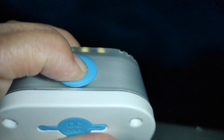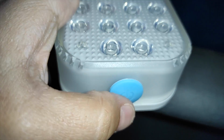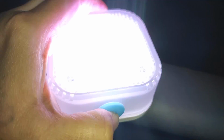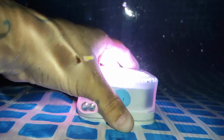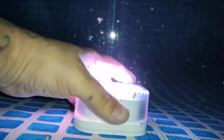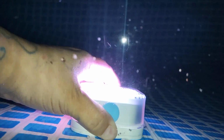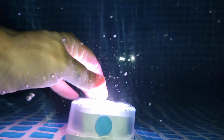So here are the lights. It is now nighttime. We're going to turn them on. Got to hold them down for 3 seconds. And then when you want them to be on the pad, all you got to do is line it up with the little holes. And then it should just stay right on there because it is magnet. So they just stay just like that. Just make sure you line them up with the holes.